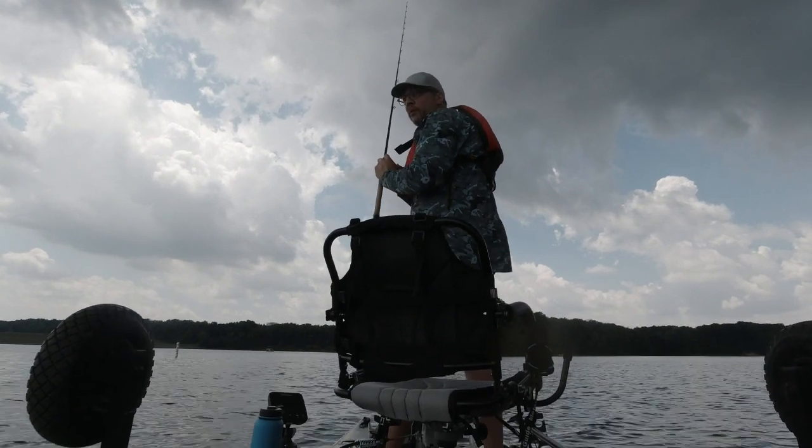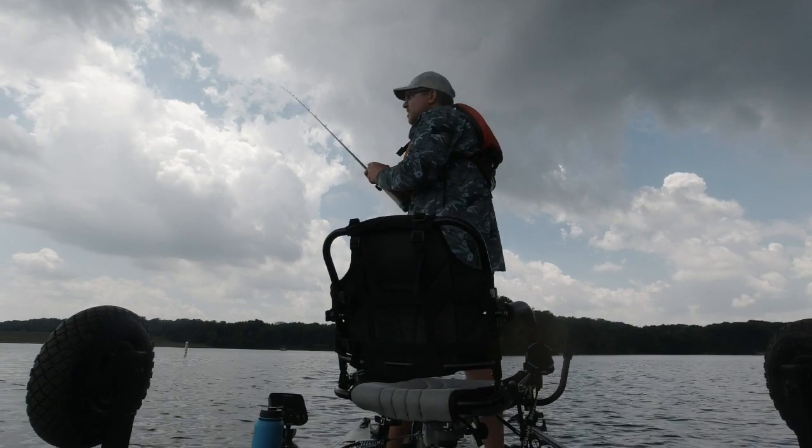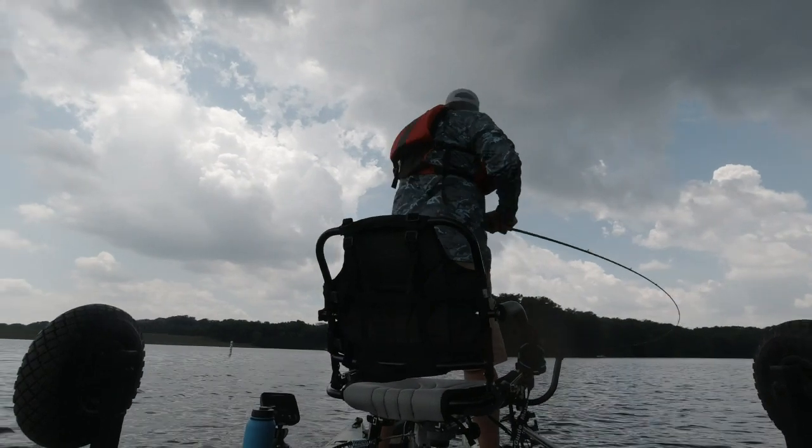Swing hard with a jig. I mean, just pound them. It's not like a crankbait, you know. I just sweep into the crankbait. With a jig, you want to really pound them just like that.